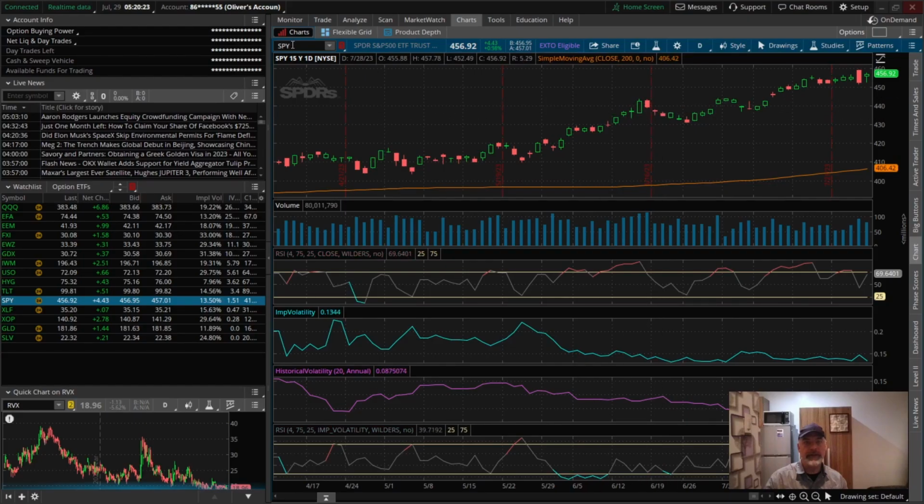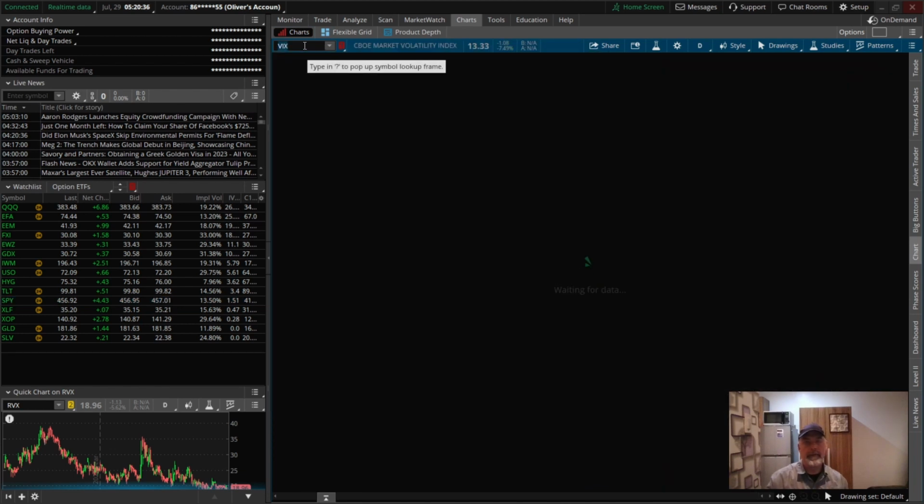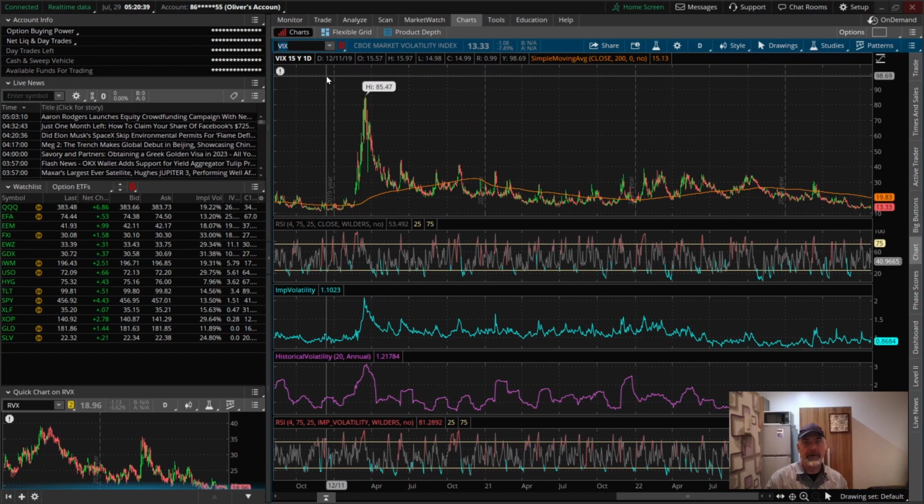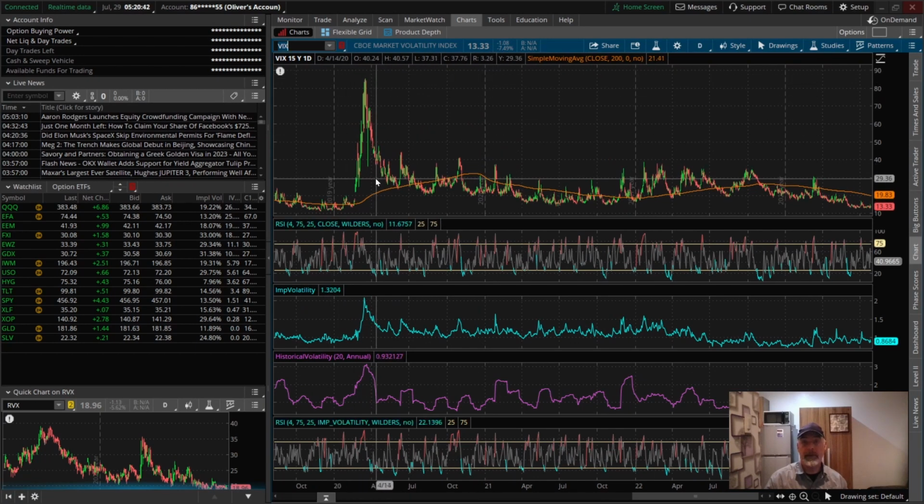The other thing I want to mention is the VIX. So you see this implied volatility chart of SPY. The S&P is such a representative market, it's so heavily followed that the CBOE has created their own index. They publish a numerical index called the VIX, and all it is, is the CBOE's composite IV value for the S&P. So this is essentially the same as that IV chart you saw below SPY. But when you see people talking about the VIX on CNBC or whatever, this is what they're talking about.